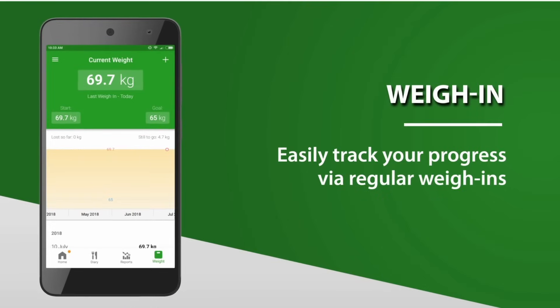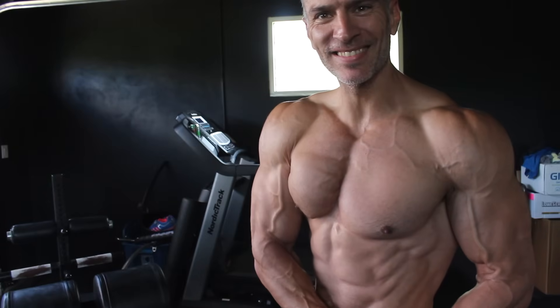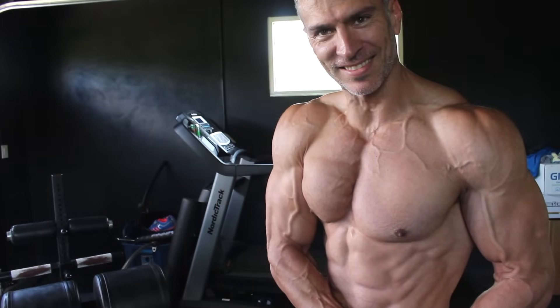Ultimately it comes down to getting an app. The app I use is called Fat Secret — it's free. It's a food diary, and everything you eat or drink, you should be tracking. Everything. A lot of people say they're on 1200 or 1500 calories but they're not, and they don't want to be accountable because they don't actually want to know. As soon as you start tracking, it changes things — it really changes your perception of what you eat. I have kids; I'm always the Hoover in the room, eating their leftovers. When I'm focused on reaching a very low body fat as a lifetime natural bodybuilder, it's because I'm consistent with my diet and hold myself accountable for months at a time.